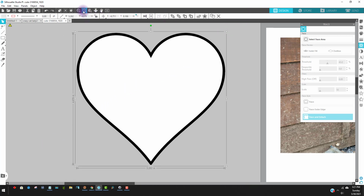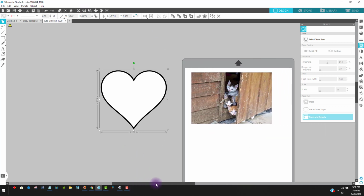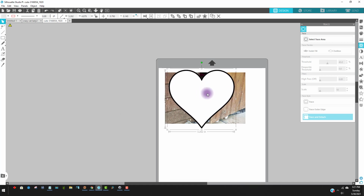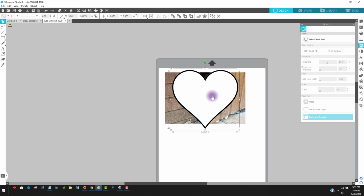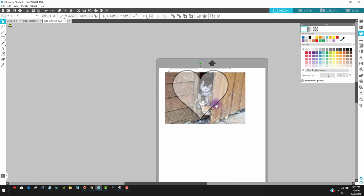So I'm going to hit this minus button to go in a little bit. All right, now I've got to see where I want this heart to go. If I put it over top of my image, it's really hard to see. So I can make this heart transparent by coming over here to the paint palette, and you'll see the word transparency. I can just bump that up. And notice it's too big right now if I want the whole heart in my image, so I'm going to make it smaller so that it fits.